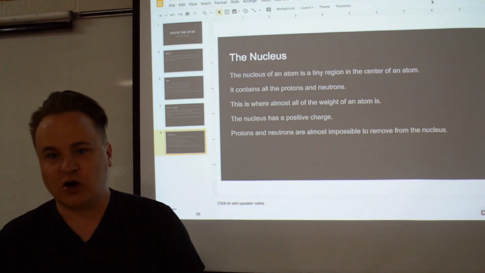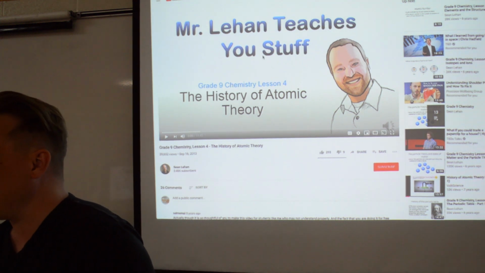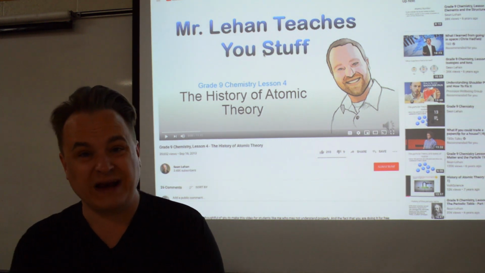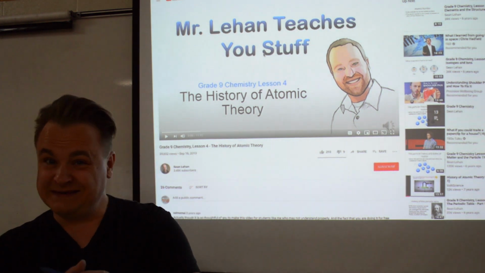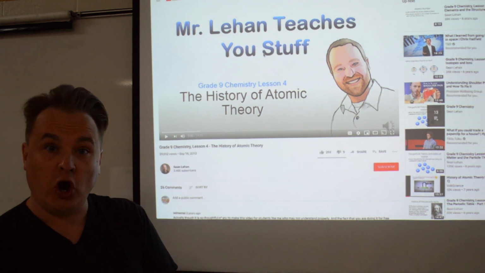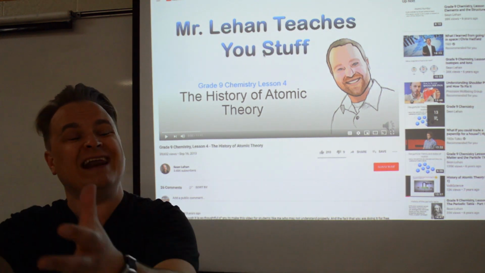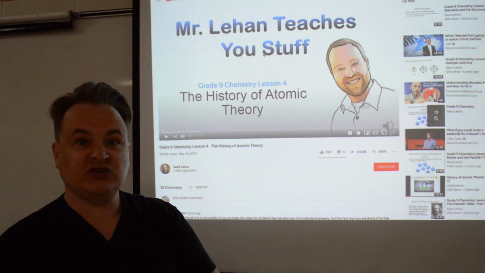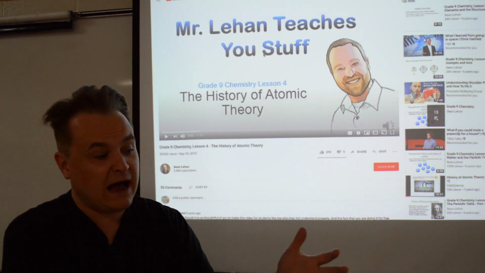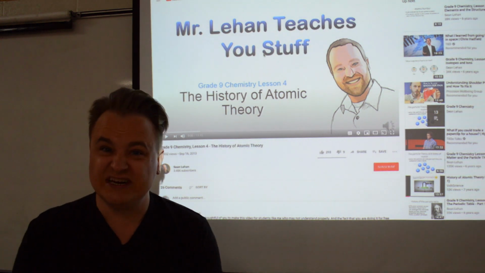So what we're going to do is we're going to go to this video here. Grade 9, Mr. Lehan teaches you stuff, the history of the atomic theory, and he's going to give you a good 12-minute background on what people believed atoms were over the different courses of history, because it's important as a scientist to learn where ideas come from, how ideas were tested, how you could be proven wrong and adapt over time. What you're going to learn, the Greeks weren't right, but it's cool to understand what they knew, because that way you can learn by mistake and how science evolves. Science is always changing. We're always learning more.